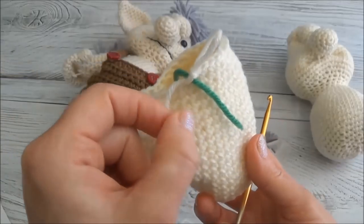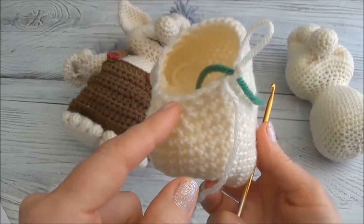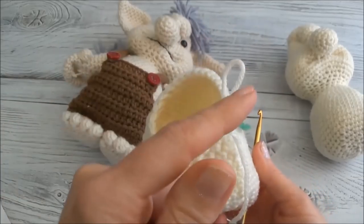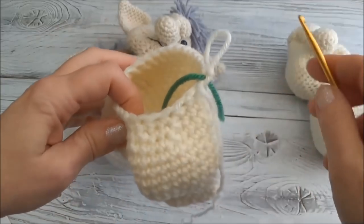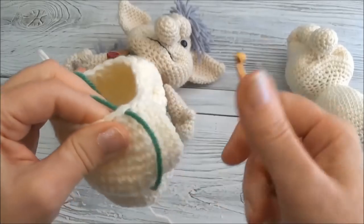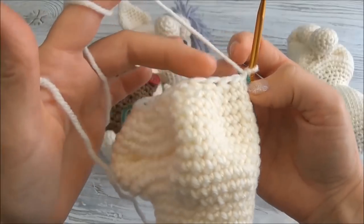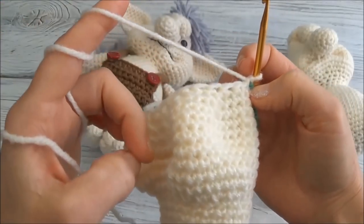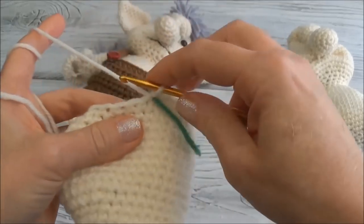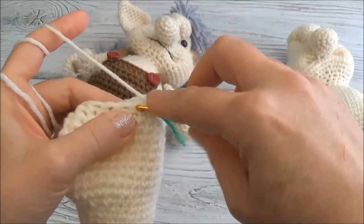I've already added my marker and we're ready to carry on to row 22. One single crochet in the next two stitches, then crochet two together, and we're going to repeat that sequence three times, then one single crochet in the remaining 15 stitches. I'll mark off the 12th stitch from the start. In this row you might see gaps in your decreases - if you do, don't worry, just crochet in the front loop or back loop when you crochet two together.